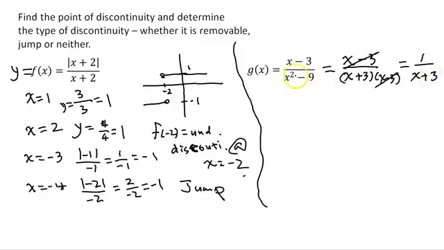Is x minus 3 over x squared minus 9 the same function as 1 over x plus 3? Almost. The domain of this is all reals excluding both 3 and negative 3. However, this one only has negative 3 as the non-allowed value. The domain is all real values except negative 3.